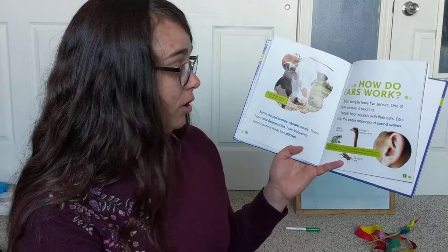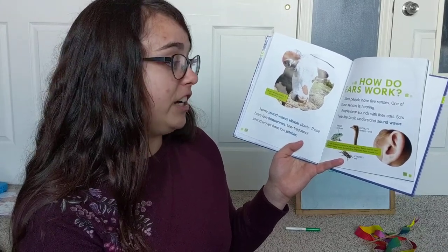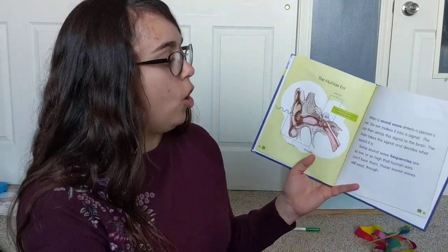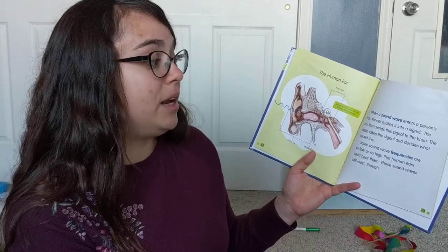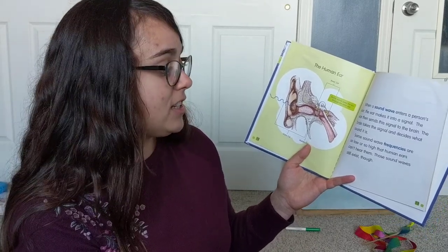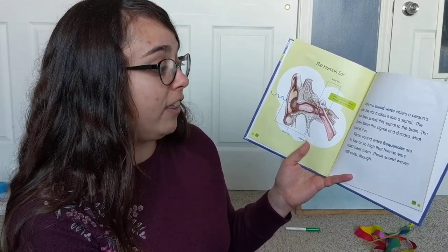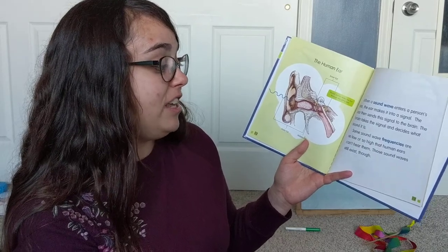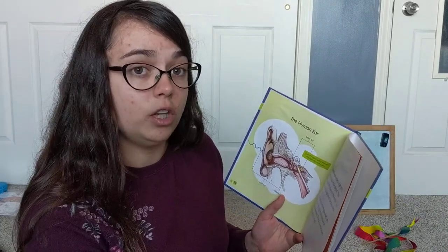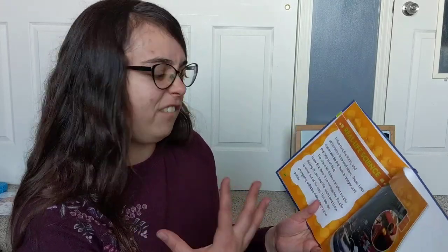How do ears work? Most people have 5 senses. One of those senses is hearing. People hear sounds with their ears. Ears help the brain understand sound waves. When a sound wave enters a person's ear, the ear makes it into a signal. The ear then sends this signal to the brain. The brain takes the signal and decides what sound it is. Some sound wave frequencies are so low or so high that human ears can't even hear them. These sound waves do still exist, though. I have heard that elephants can make a really, really low rumbling noise that humans can't hear, but they can hear it and feel it.